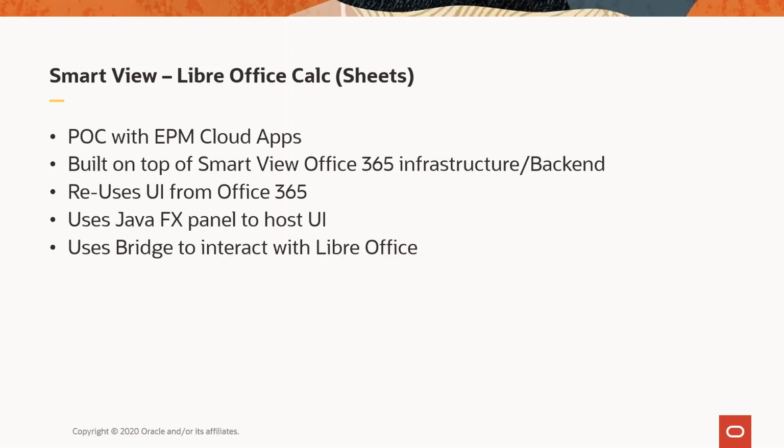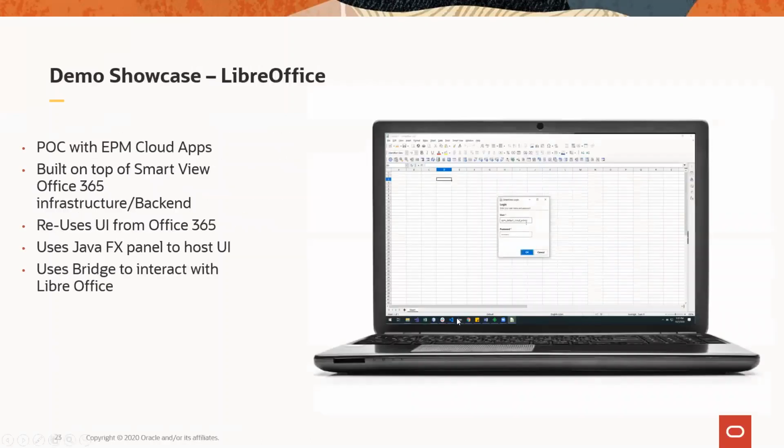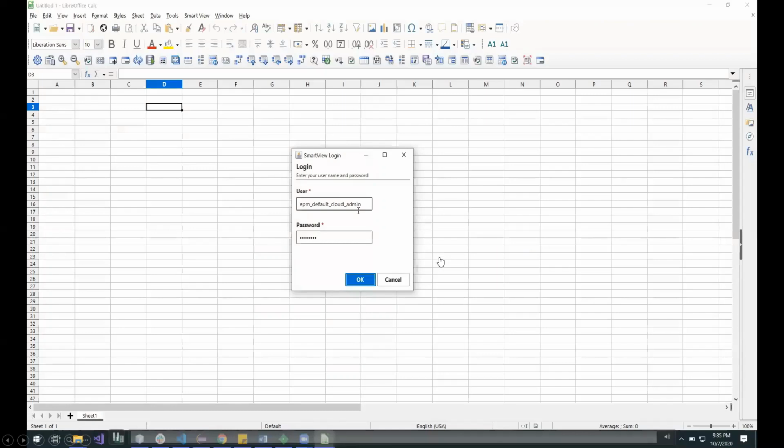So today, instead of showing what we've shown previously for Google Sheets, we'll do it a little bit with LibreOffice instead. As mentioned, it's built on the Office 365 work we already did with Smart View, or the Smart View for Office 365. So it reuses the UIs, the functionality is still there. So it uses a lot of the existing functionality. So it wasn't like a tremendous update to go do that, right? So we'll just take a look in here.